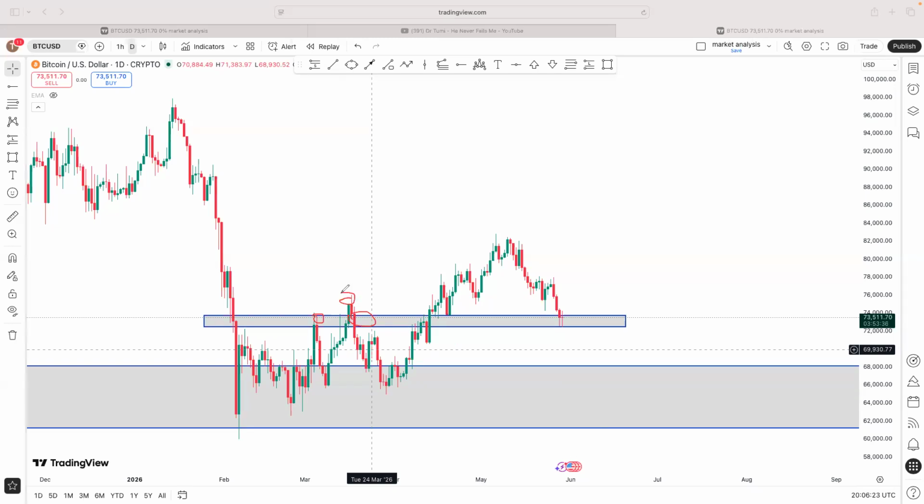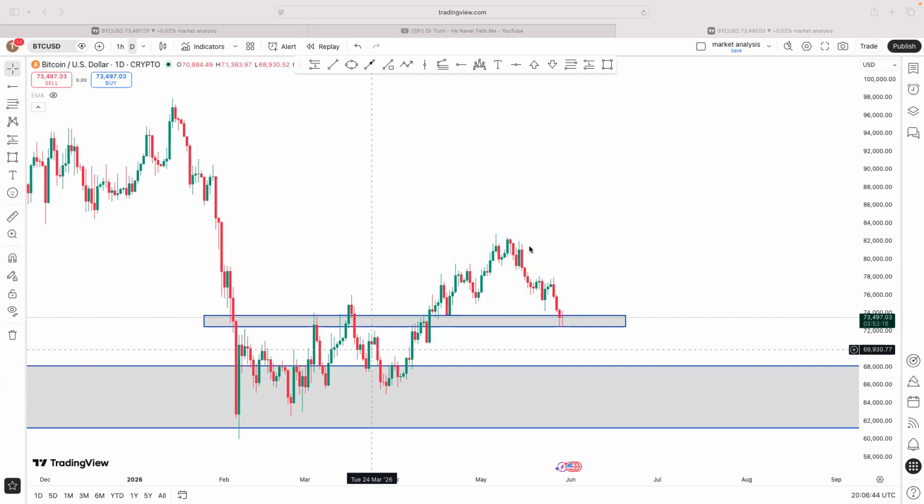This was a false breakout, right? And then third touch, fourth touch. Now we're back into this particular area for the fourth touch. 1, 2, 3, 4, for the fifth touch. This was a false breakout, this one. It was a false breakout. This one. Right? Now, look at this.